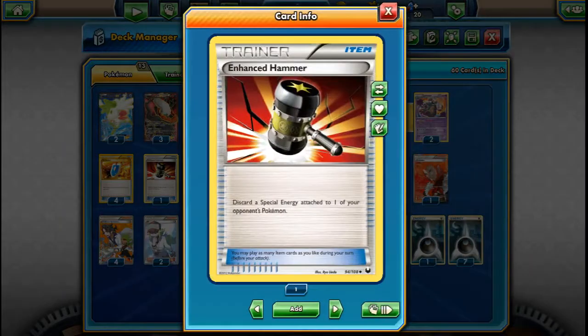Enhanced Hammer is just a nice card to play to kind of shut your opponent out. You never know, because think about it: you could do an Enhanced Hammer, get rid of one of their only Special Energies in play, and then Chaos Wheel them. This way they can't even play any Special Energies, and any Special Energies that they had in play are now gone.